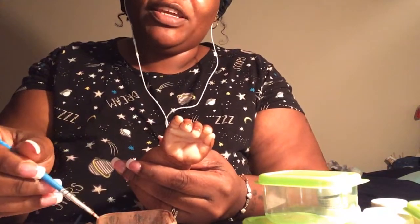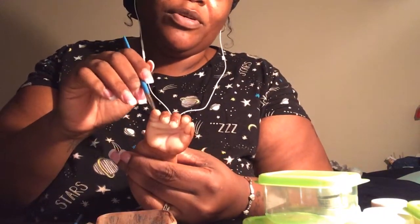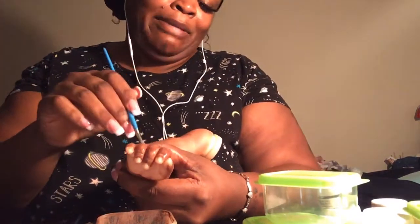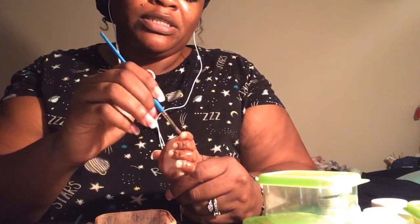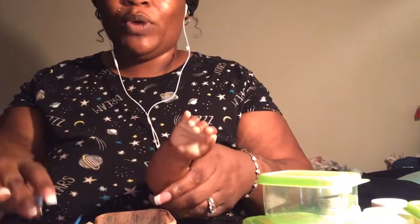I have people already interested in them. I'm like, well, just let me see how good I can perfect them, and then we'll go from there. I'm excited. I'm super excited. I'm like, listen, I might keep my babies for myself. My mom gave me this great idea because my daughter's birthday is on Saturday, June 6th.